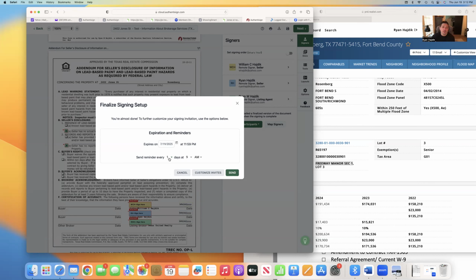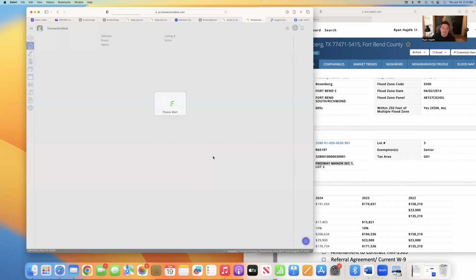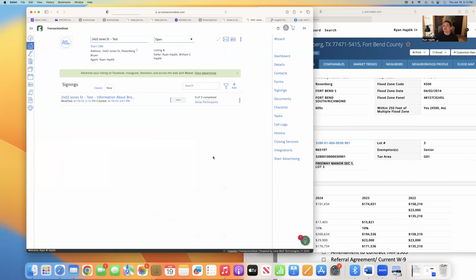But anyway, this will do it every day, but as well send them a text, say, hey, it's being sent. Boom. And I will get an email and it's just going to say, click here to sign because I'm the listing agent and the seller. So I'll get two emails actually. That's all. That's literally it. I wish I could say there was more, but there's not. It's that simple.